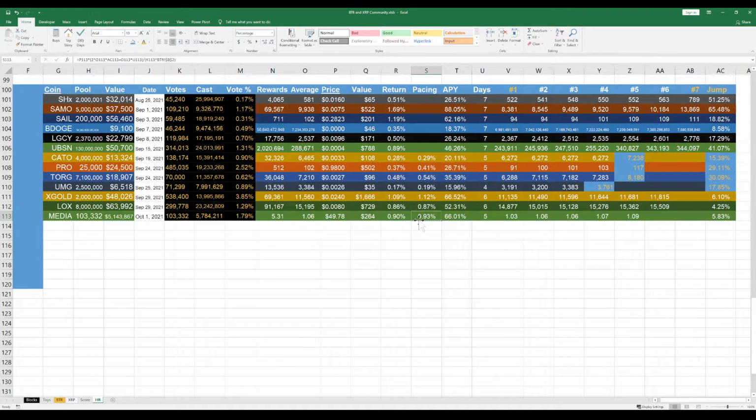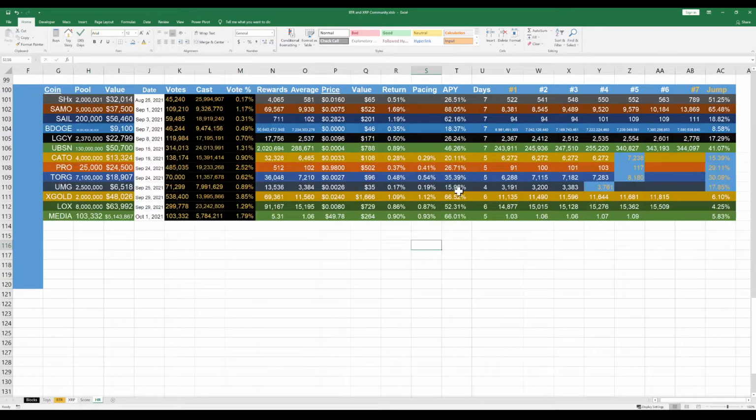The pacing, I have pacing in here because some of these I either pulled out and I didn't collect the full 7 days, and you can see that with these, we're done. There's no more earning on these coins. And these coins are still in the staking process, so this will go to the full 7 days, but it's not there yet. So what the pacing means is it's estimating how many coins would have been distributed during the days that have not been awarded. And you're taking that number and extrapolating it to what 7 days would be, and what the number would turn into once it goes further.